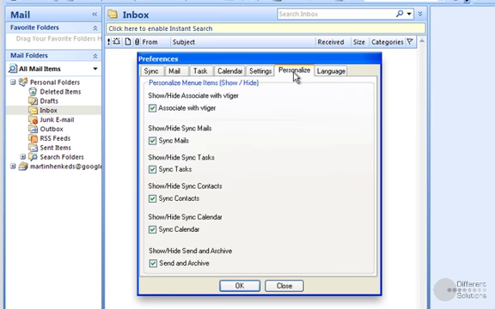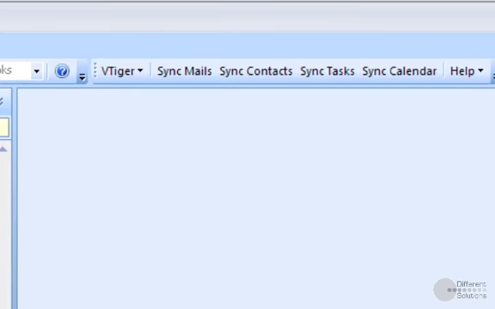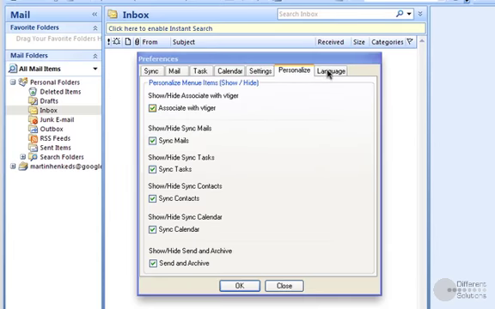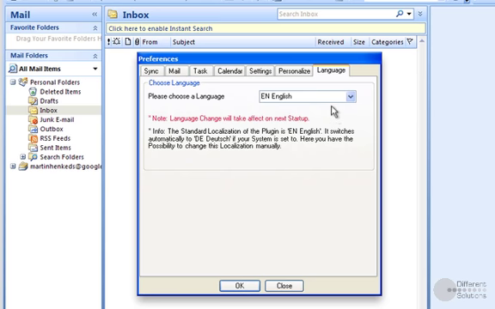In the Personalize tab, you can fully customize the plugin to your own needs. Hide the unneeded buttons. It takes effect immediately in the plugin bar. In the Language tab, you can change the localization of the plugin from standard EN English to DE German.